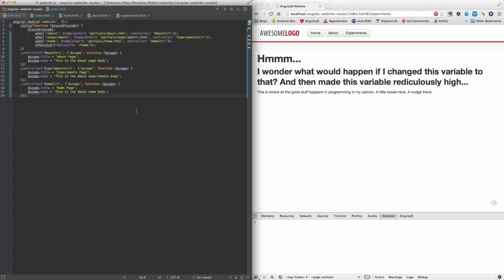Secondly, if you're mocking out code, or you're just putting out a fiddle or whatever, it's totally fine to put your controller in the global space. But for production, you really need to actually enclose that within the module using the controller service. So what I've actually done is I've just went ahead and pulled the about, experiments and home controllers into the Angular module that I created, as you can see here.